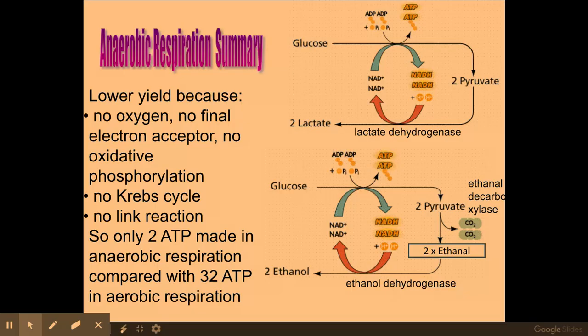So aerobic respiration is a lot better in terms of the yield of ATP. However, if I don't have oxygen, the cells will switch to anaerobic so I've still got a production of some ATP available.